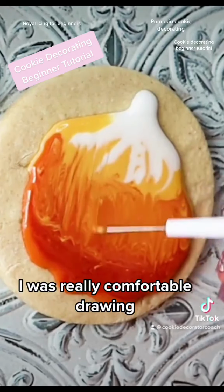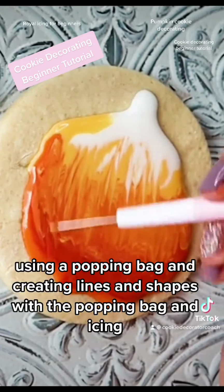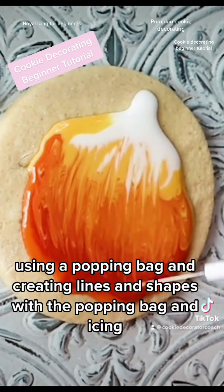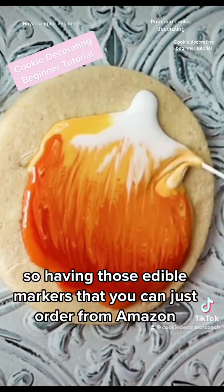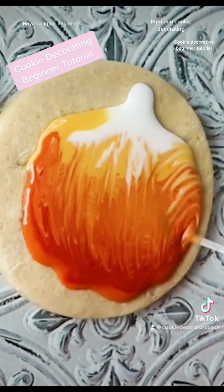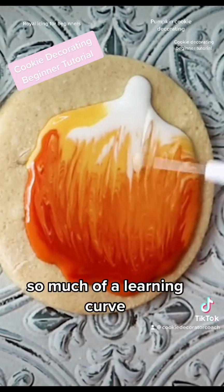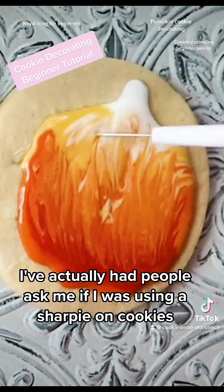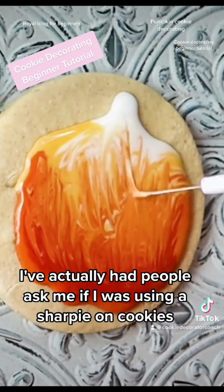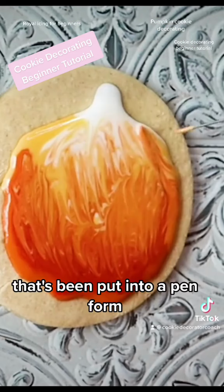I was really comfortable drawing, but not as comfortable using a piping bag and creating lines and shapes with the piping bag and icing when I first started cookie decorating. So having those edible markers that you can just order from Amazon really helped me feel like I could be creative without so much of a learning curve. And it's just a regular marker. I've actually had people ask me if I was using a Sharpie on cookies. It's not a Sharpie. It's edible food gel that's been put into a pen form.